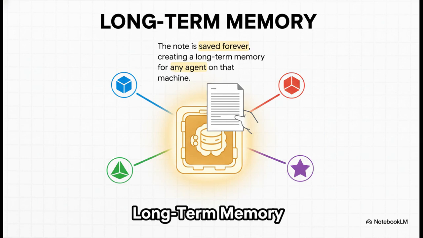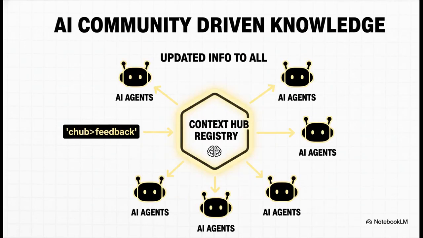So the next time that agent or, hey, any other agent running on that same machine needs to use the Stripe API, that critical little note will pop right up. It literally never has to solve the same problem twice. That's huge. But okay, let's take this one step bigger.